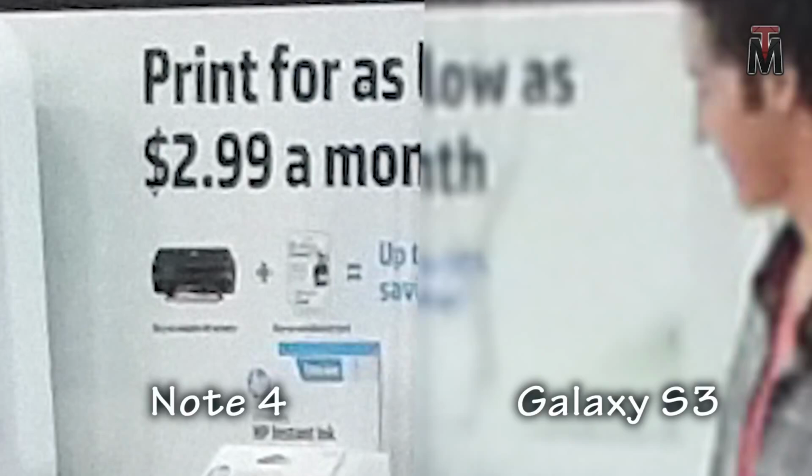However, before everyone jumps in the comments and starts bashing the iPhone 6's 8 megapixel camera, there is something to be said about pixel quality and any image processing done by the phone after the picture is taken. But don't worry, I'll be doing a similar test to compare the Note 4's camera to the iPhone 6's camera at a later date on my new channel, which I'll be starting up soon.